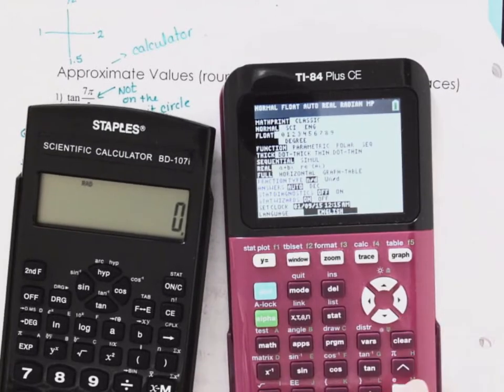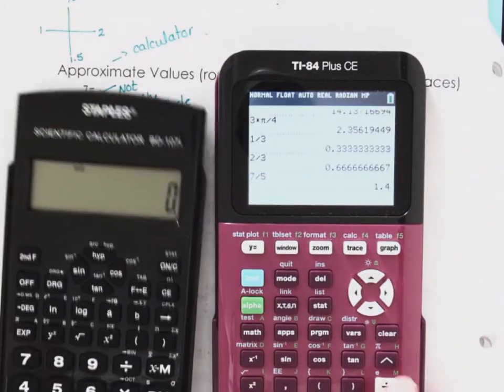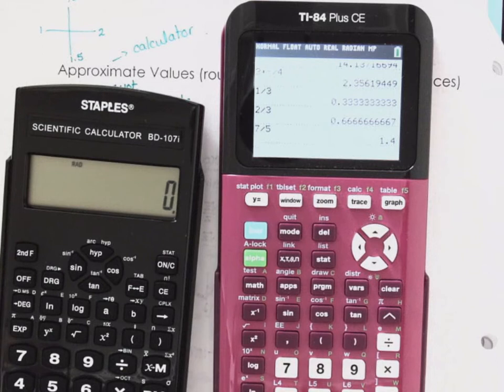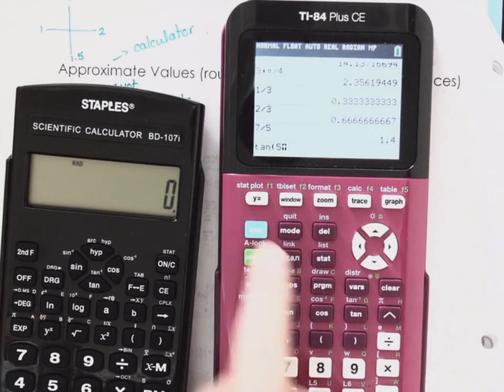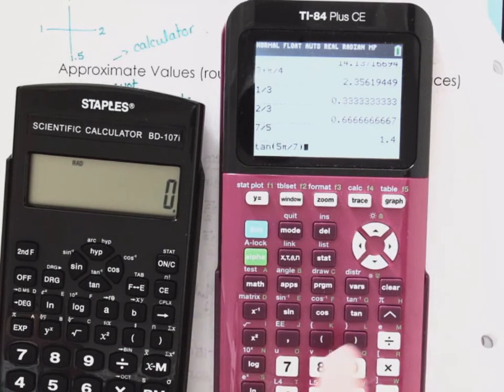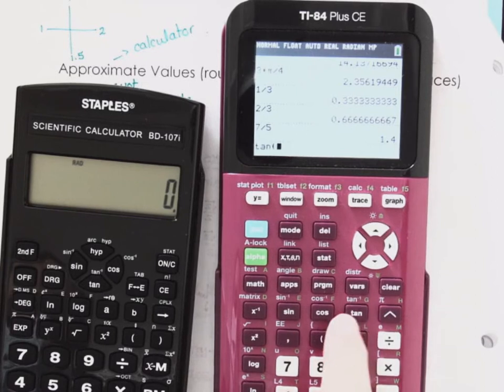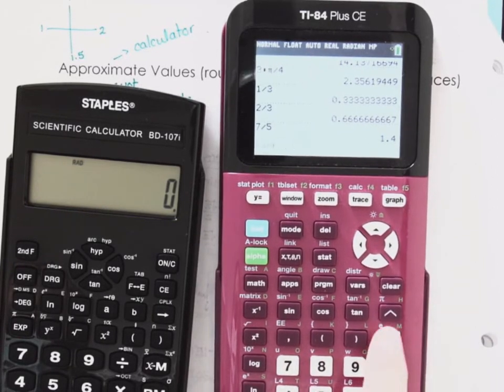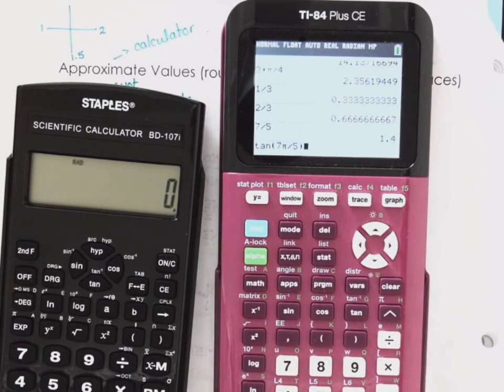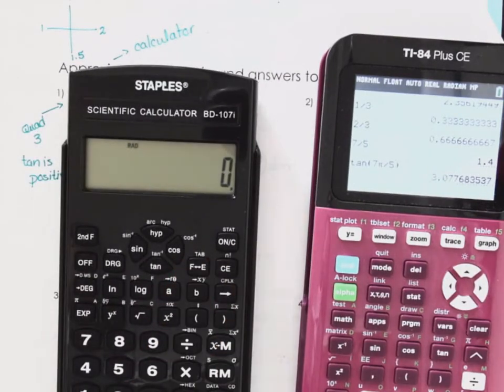So you guys can't have graphing calculators, but I always do everything in a graphing calculator. So in my graphing calculator, I'm going to go tan of 7 pi divided by 5, and I'm going to close my brackets. And I'm going to hit enter. Now I anticipate tan to be positive, right? We all said it should be positive, and I get a positive number. 3.3777.